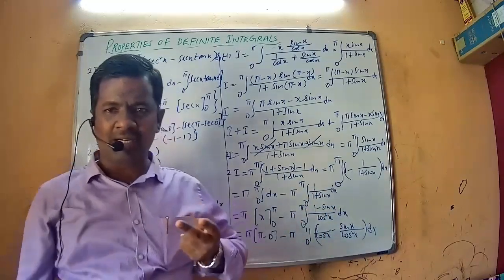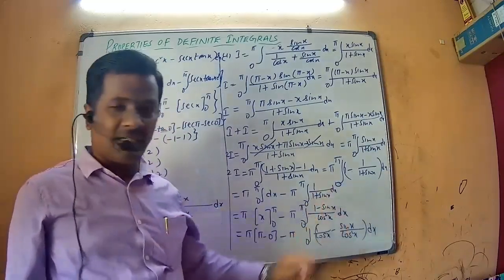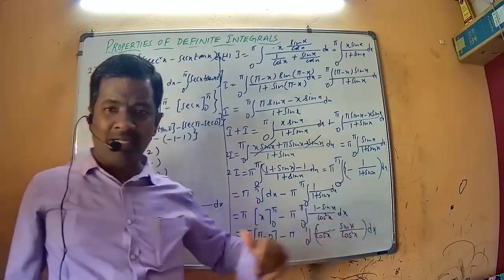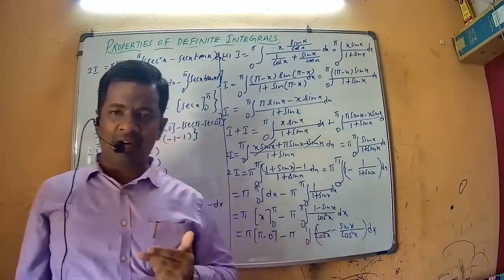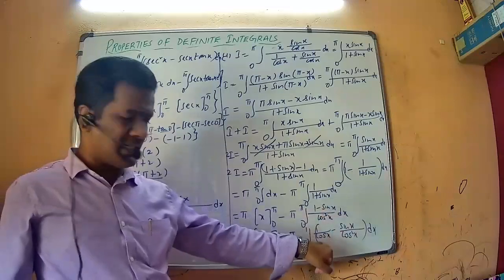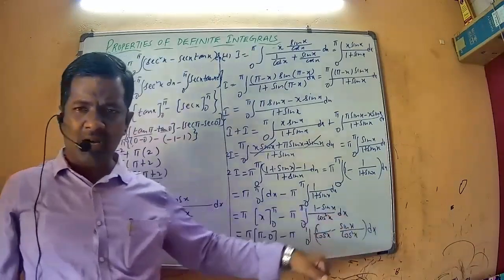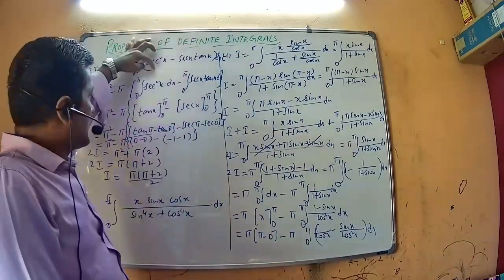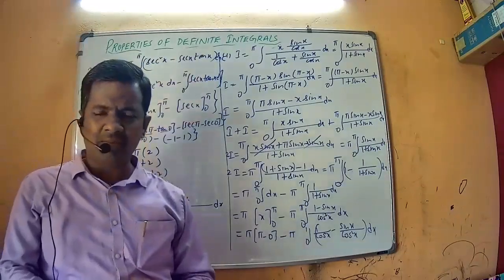Two methods. The first method is applying the property. The second method is multiplying and dividing with 1 minus sin x. So this became 1 minus sin x by, numerator is 1 plus sin x into 1 minus sin x, which is in a plus b into a minus b form, 1 minus sin square x, which is cos square x. So 1 by cos square x is secant square x. Sin x by cos square x is sin x by cos x into 1 by cos x, which is nothing but secant x into tan x. Integral of secant square x is tan x. Integral of secant x tan x is secant x. Then applying the limits cautiously.